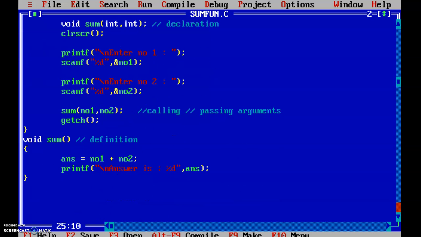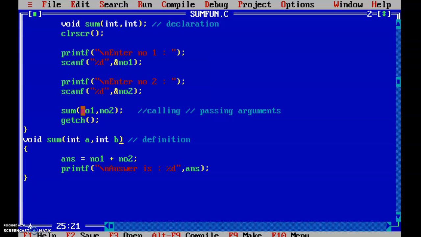Now the definition section. Here we need to catch the passed variables, the passed arguments. In the definition we need to write the data type along with the variable name, and it would be better that we take different names, like here I am taking int A and int B. So when we pass NO1 and NO2 to this function, the value of NO1 and NO2 will be caught by A and B respectively, right?